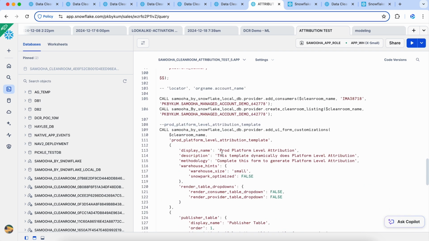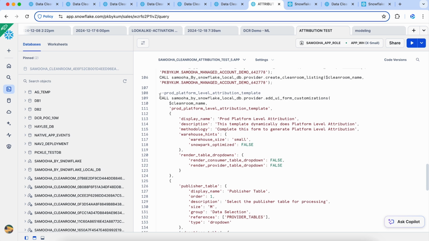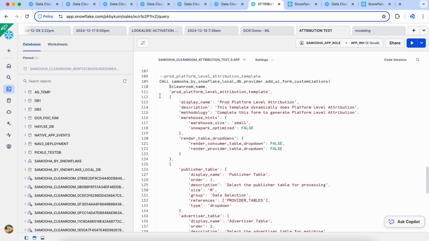Now, where it starts to get interesting is I can not only customize the Jinja template based on my use case, I can also customize the UI form. And so in these next few steps, we're going to add the collaborator that we want to send it to, similar to the UI in that last step with the dropdown. But now I'm going to go down and actually customize. What do I want this template to say or state within the UI?